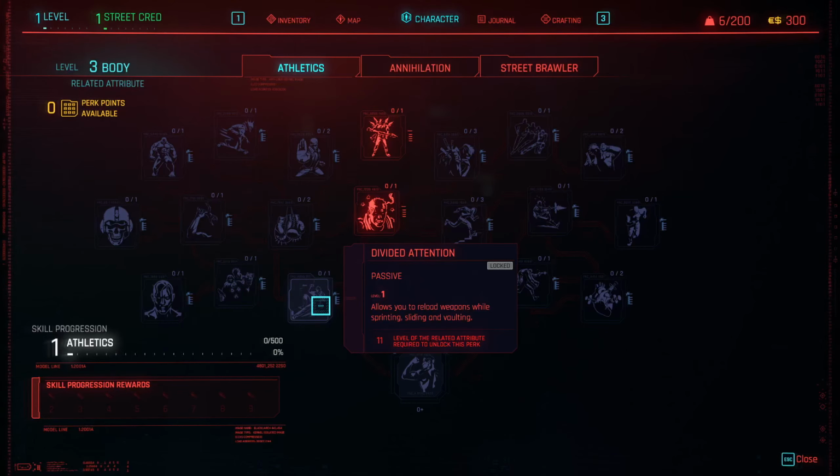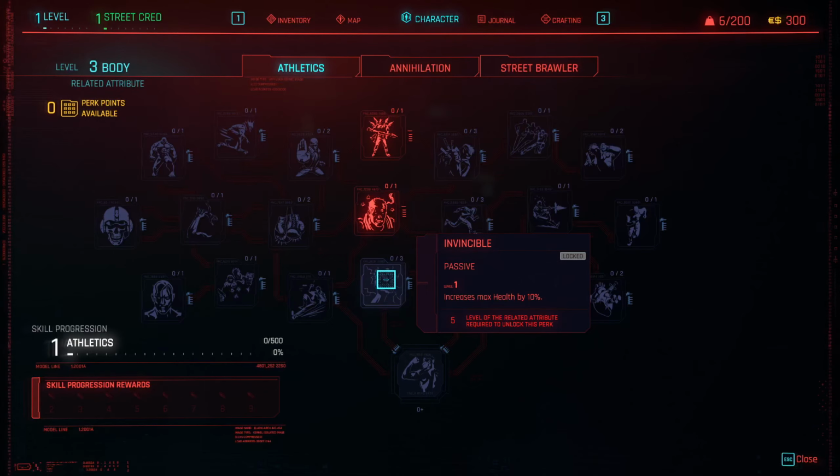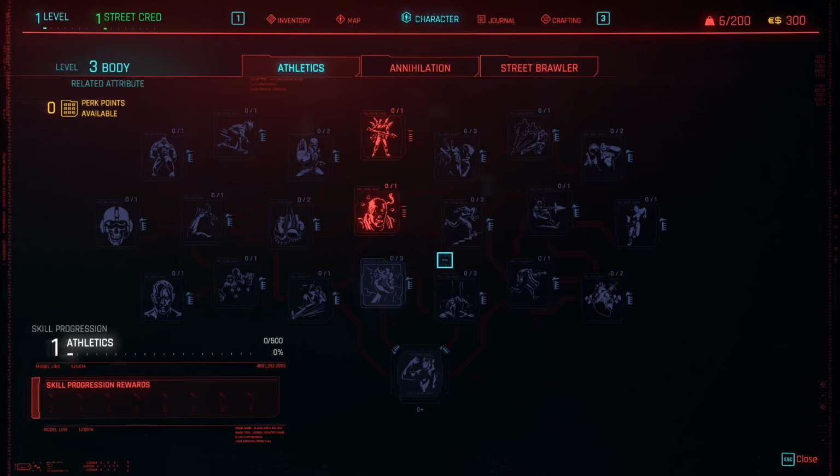Allows you to reload weapons while sprinting, sliding, and vaulting. Ooh, you can't do that. That's interesting. Increases max health by 10%. Okay, 3 times, so you can get like 30% maybe.